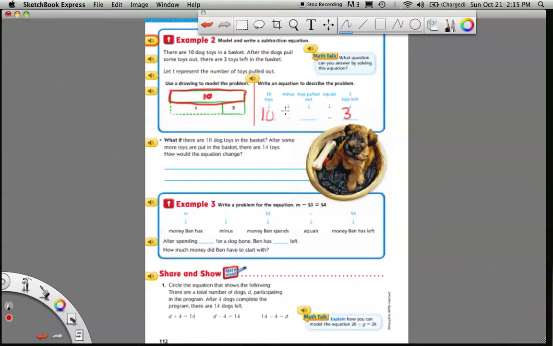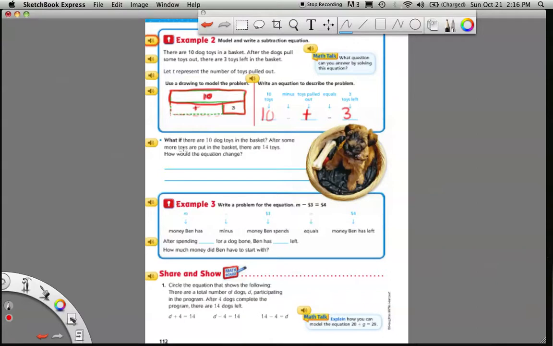Now we know, just like we've done in our expressions and equations the same way, if we're subtracting, we're going to take away a dotted line. We're going to show subtraction with a dotted line. So down here they started with 10, and before in our expressions we would have just cut off something called t and say that 3 were left, but we can't do that now because we've got an equation, so we've got to do it underneath. So we start with 10 as the whole. Then we show that out of that 10, we're taking away t for toys, and what's left is a solid block of 3 toys. So the toys that were pulled out, we called t, and that's how you model that.